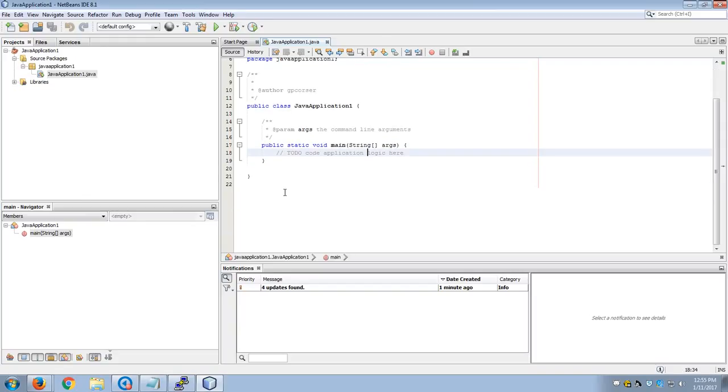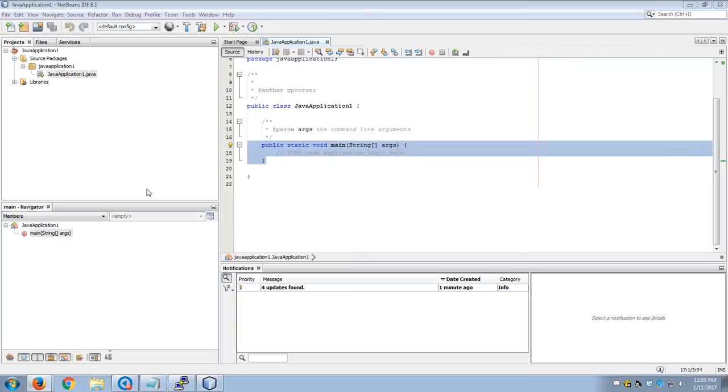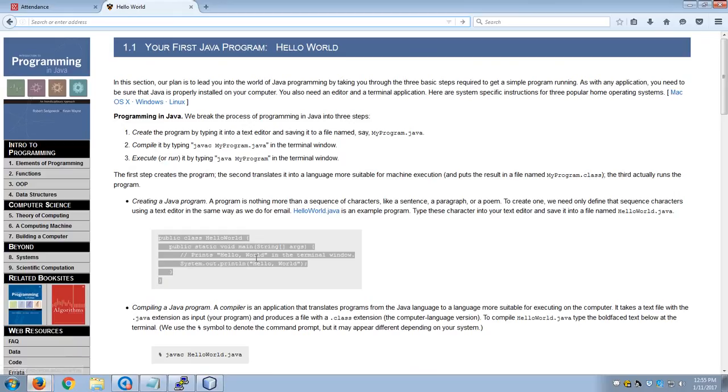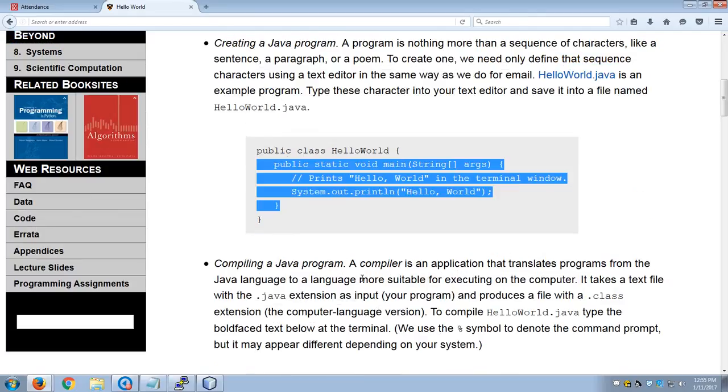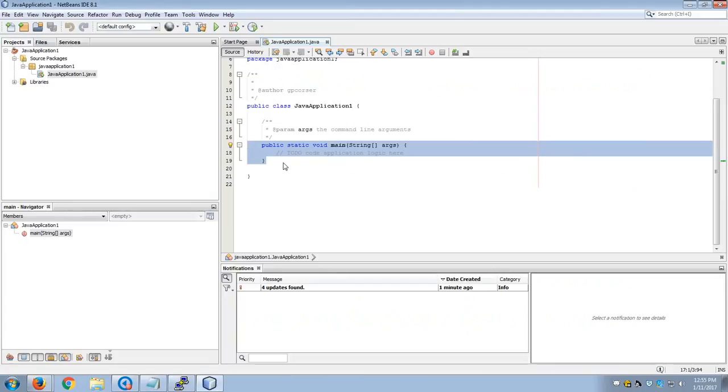I'm just going to paste the Hello World program and replace it over the top of this. So let's go to the website that had the Hello World program in it. And you can see it has public class HelloWorld, public static void. We're not going to worry about the class right now. We're just going to worry about this public static void main, this part right here. Just those three lines of code, or four. Copy that, and then we'll paste it in here.